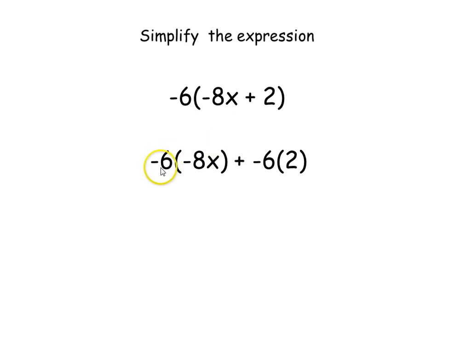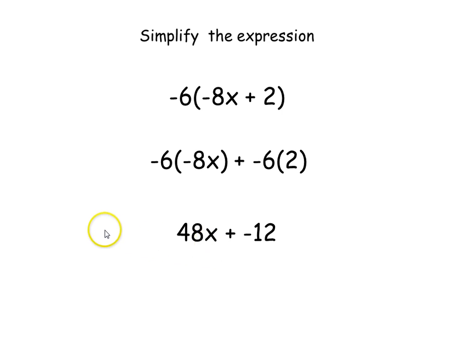We are now multiplying negative 6 times negative 8x, because when you see two things right next to each other, separated by parentheses like this, it means to multiply. And then we are adding, from right here, negative 6 times the 2. So what we've done here is taken negative 6 times negative 8x, and negative 6 times 2. When we do that multiplication, negative 6 times negative 8x, that is positive 48x, because a negative times a negative is a positive. And then negative 12 comes from negative 6 times 2. Negative times a positive is a negative, and then the plus sign because we are adding them together.